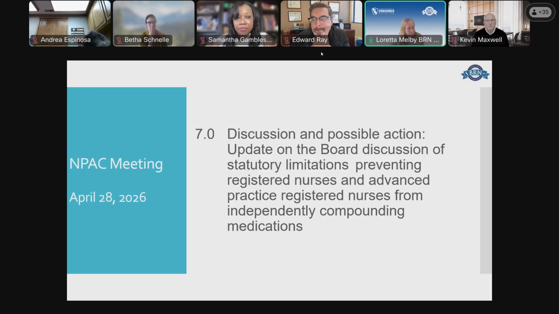And then there would have to be a provision in the pharmacy law that would probably allow for that as well. But again, it comes down to the definition of what is allowable to be compounded, and that is for immediate use. And immediate use is defined in pharmacy law as life or limb sparing. And so again, that will never happen in a med spa, IV hydration, hangover clinic, whatever you want to call it, situation.